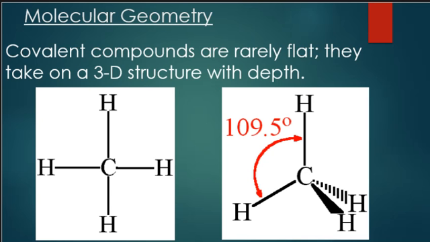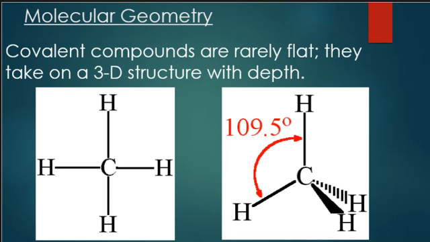And so this solid triangle-looking thing is one of the hydrogens coming out at you. And then this dashed line hydrogen is one going behind it. So picture it kind of like a tripod. Do you see it if I say it's like a tripod? Like the tripod on my board right here, one leg is behind, two legs are here, and then I have that one actually going up. It's kind of like a tripod.